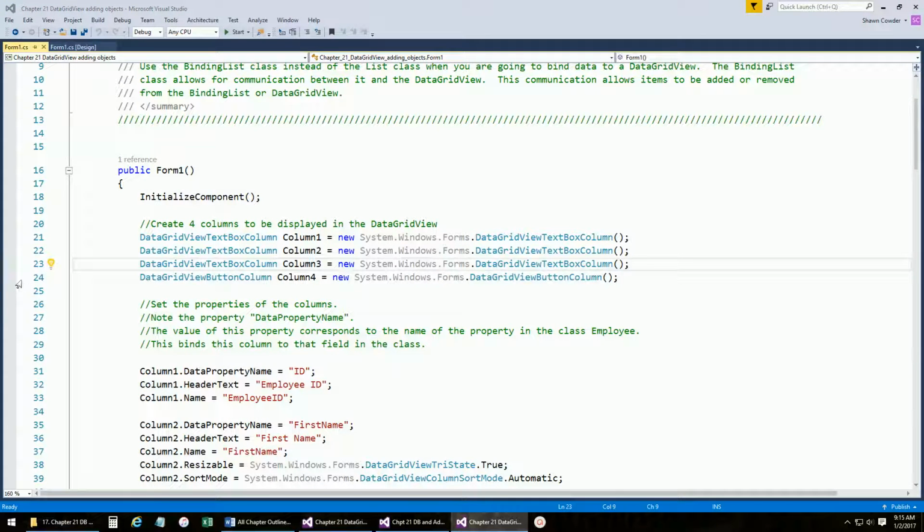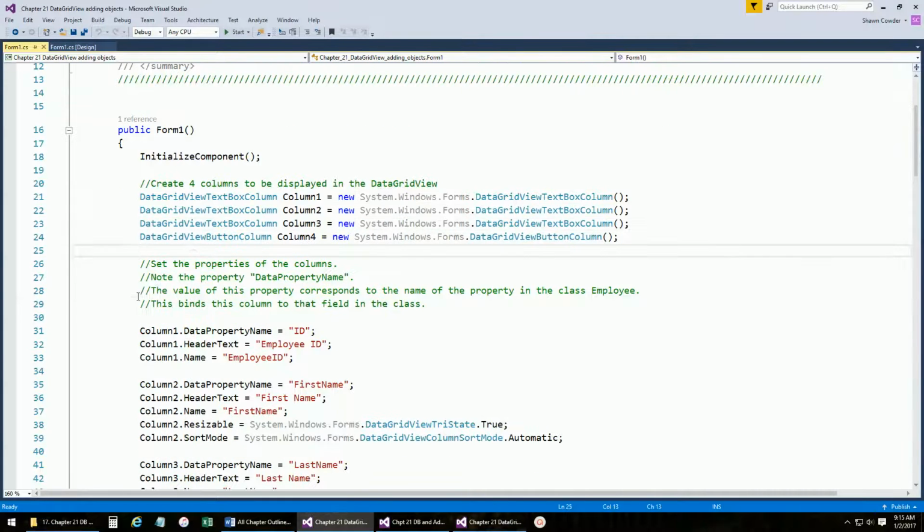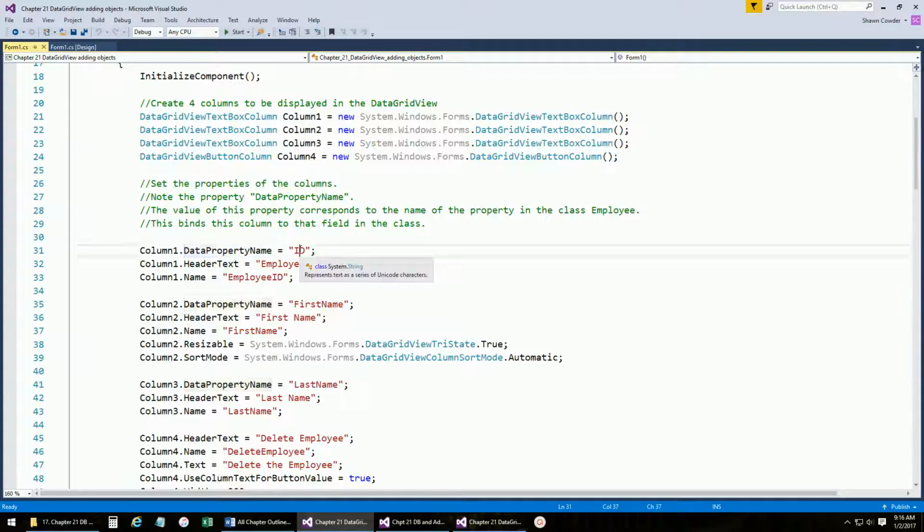Now let's go down a little bit, and you can see I'm noting the data property name. This is the property that we're going to be binding to later on. It will bind to a particular property in a class that we're going to show you in just a second.